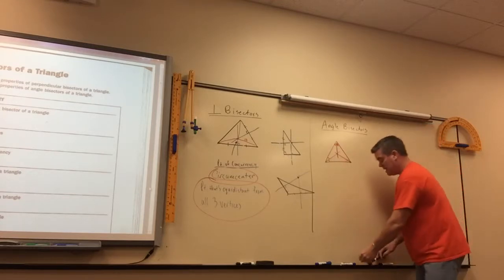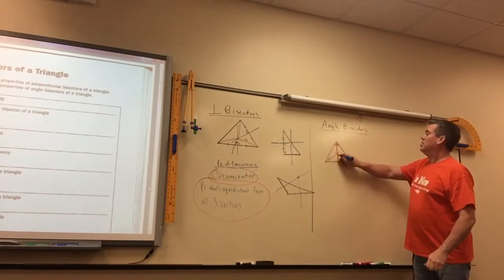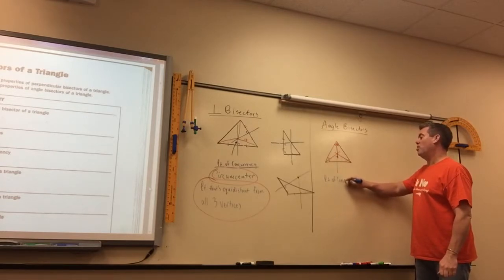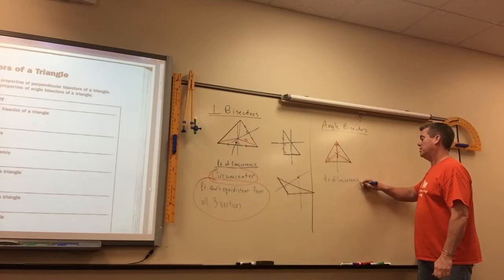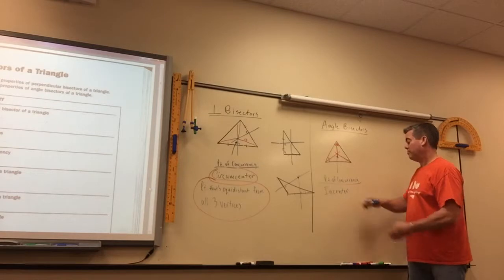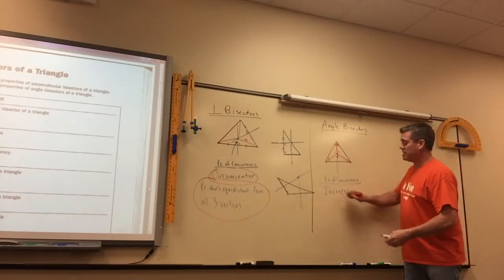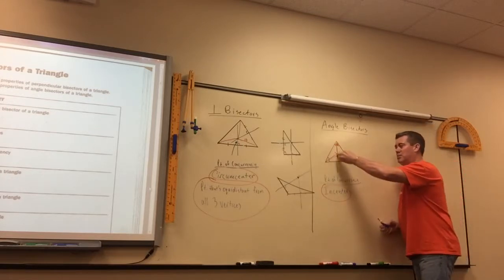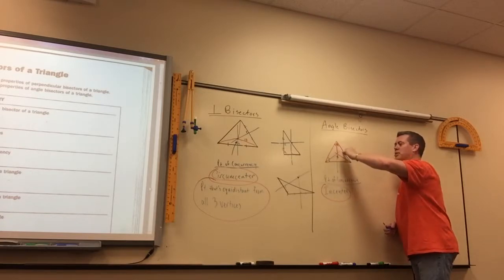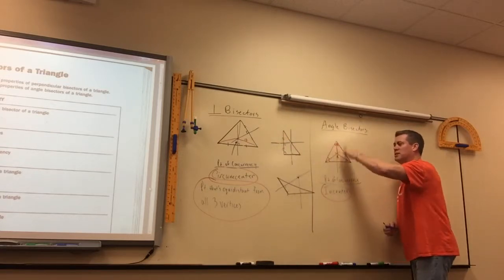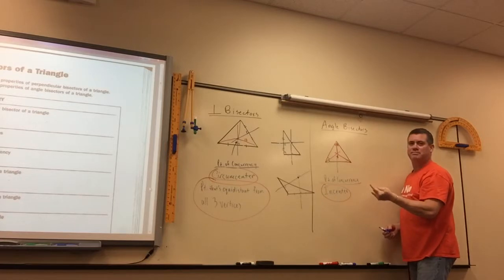So, on an angle bisector, the point of concurrency where they all intersect is called the incenter. And the reason why it's an incenter is if you took a compass and put it at that center, and then put it to an edge, you can draw a circle that touches all the sides. Here it touches all the vertices. Here the circle's inside the triangle. That's why it's called an incenter.